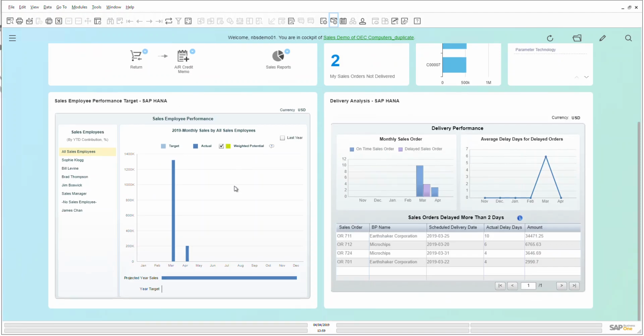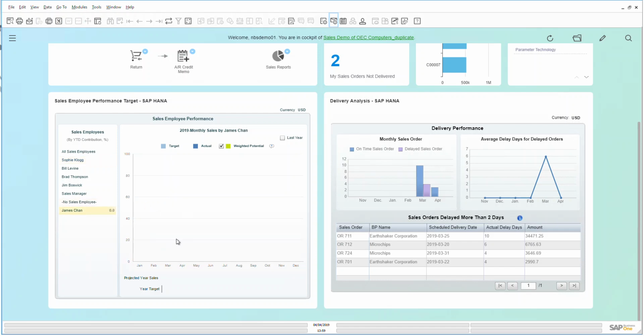Down here at the bottom, because I'm a sales manager, the 2 other things that are important to me is to look at my sales employee performance and how everyone is achieving their targets. So I can look by individual person, and I can click through that. We can see how much they've done, and as I click over and scroll over this item, I can see exactly what their information is specific to that person. And we can see here that James doesn't have any sales, so I may want to talk to him a little bit, but I can see that Sophie's doing very well here, and she has quite a lot of sales.